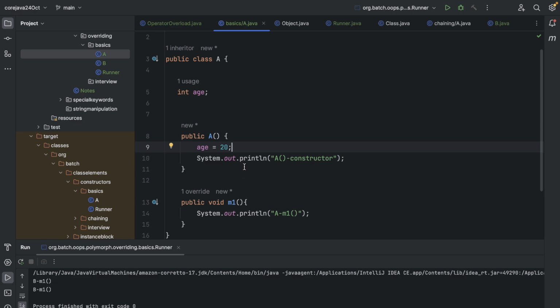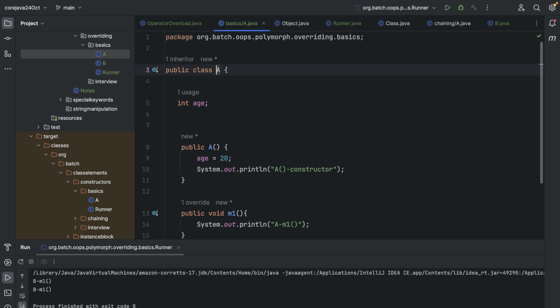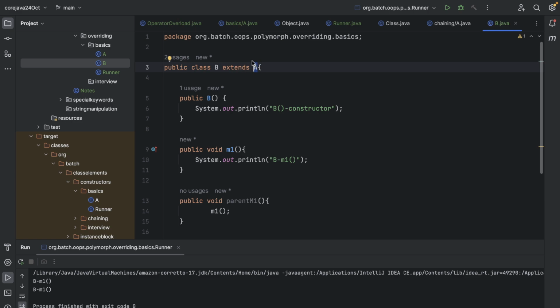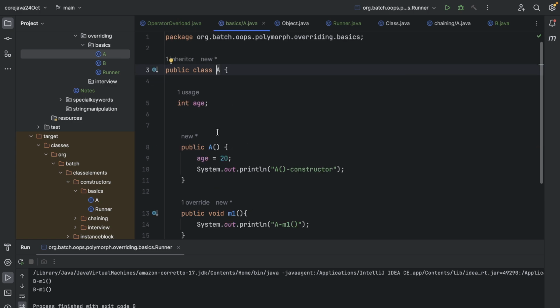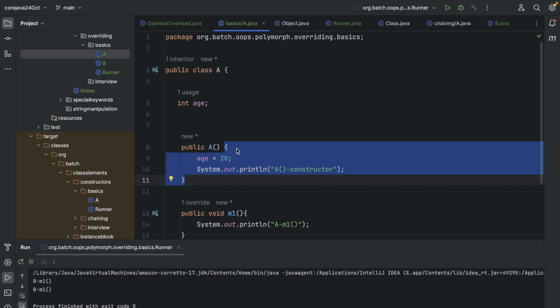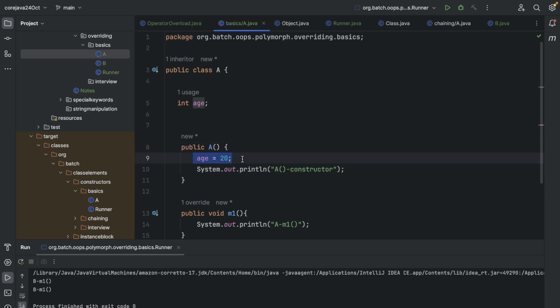Is it a good approach if I don't call class A's constructor when I create an object of B? If you normally create an object of A, then the age will be initialized to 20, right? Without a constructor, you cannot create an object, and if you call the constructor, age will be set to 20.